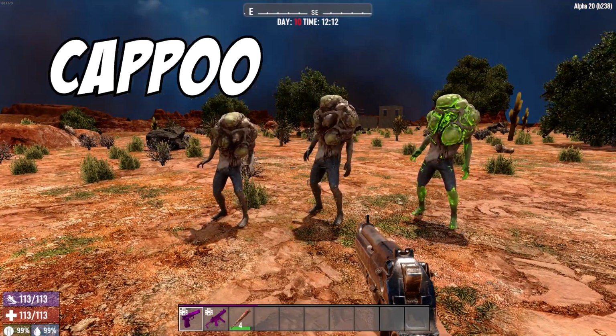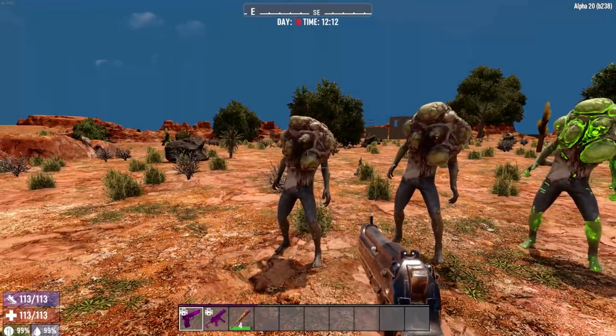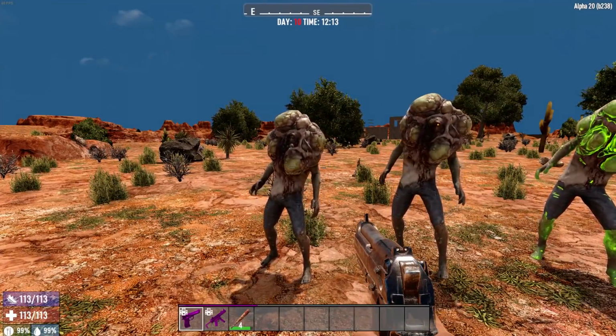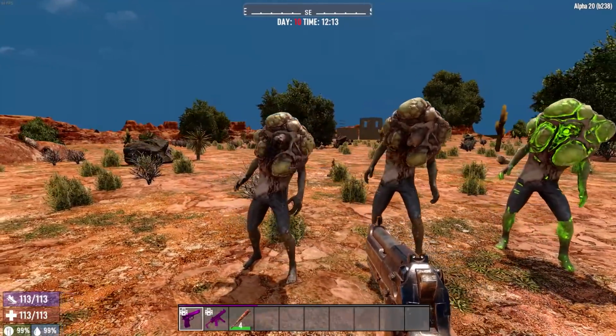Another 7 Days to Die video here in Alpha 20. Today we're taking a quick look at the new zombie that was added in Alpha 20, the Mutated Zombie. As far as entities go, this little bugger is related to the cop in how it's modeled and how it works, except when these guys die, they don't go into rage mode and explode everywhere.